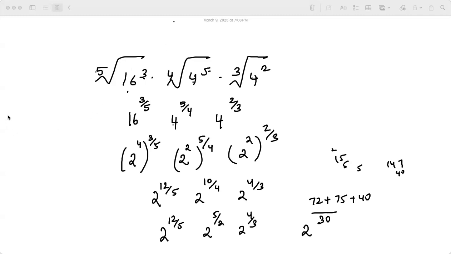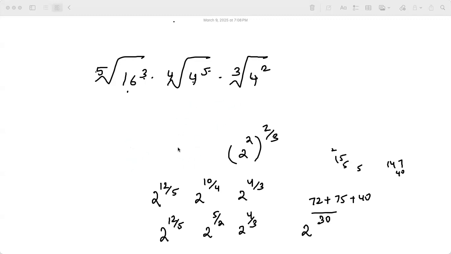Let's redo. There is a problem with this problem itself, but the answer would be this only for sure then. That would be 2 power of 72 plus 75. So we did this already, right? 147 and then 187, right? So it would be 187 by 30. Because of the typo, we are seeing big answers, okay?